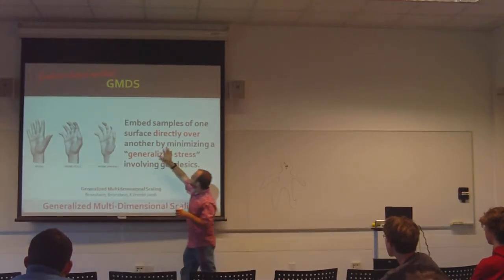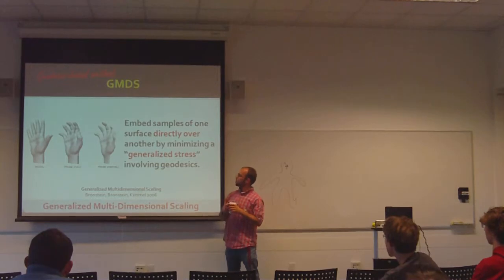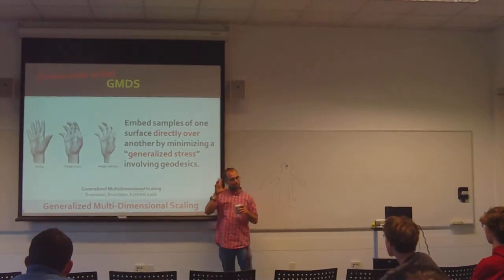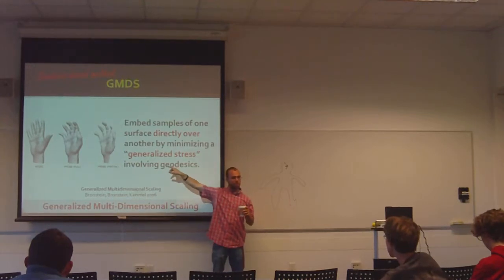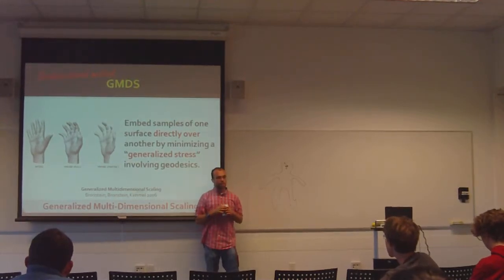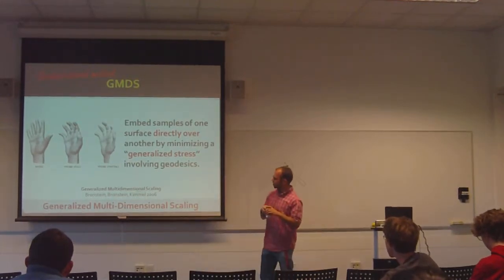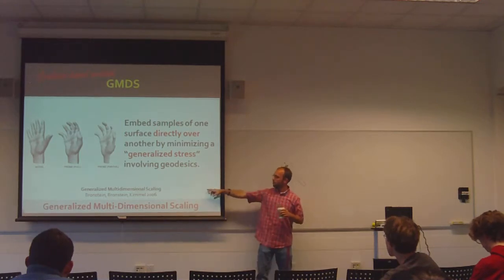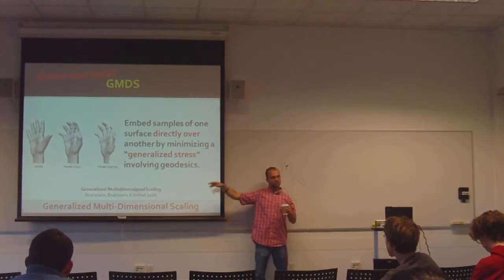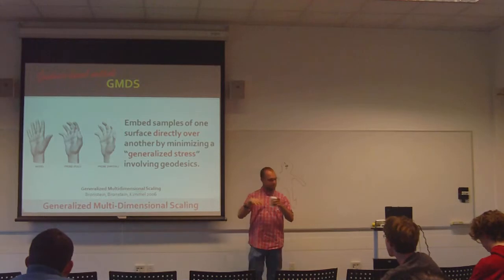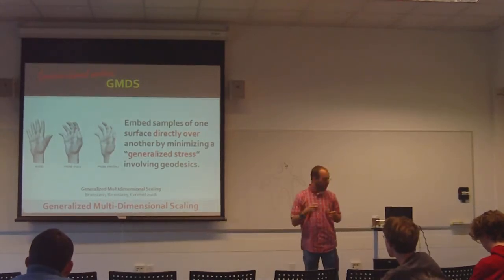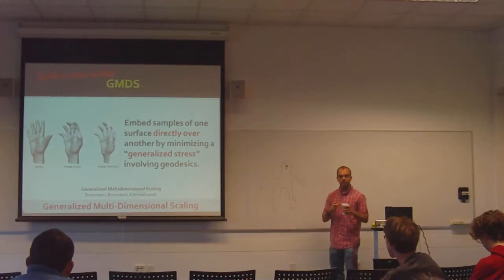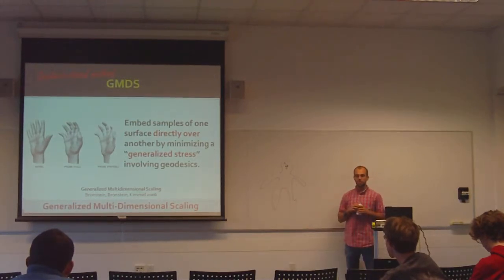Well, I'm going to just make some small sort of generalized stress tensor, or this way of understanding the type of stretch that's going to happen to the geodesics when I pull one surface over the other. And this technique, which we're not going to discuss a whole lot, is called generalized multidimensional scaling. And basically, it's exactly that. You literally take one surface and deform it onto the other, and you try to accomplish this deformation in an isometric way, okay, without playing with the geodesics.